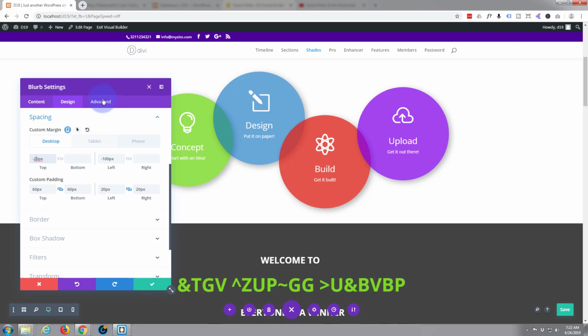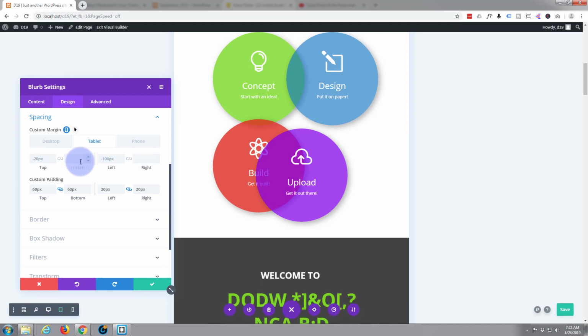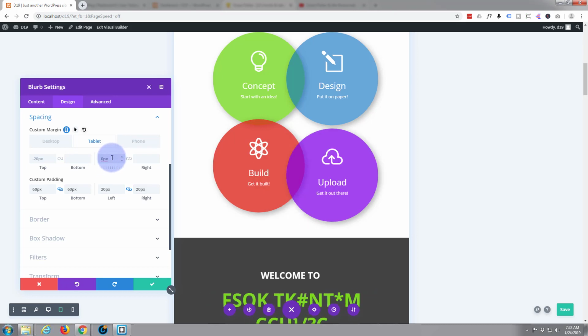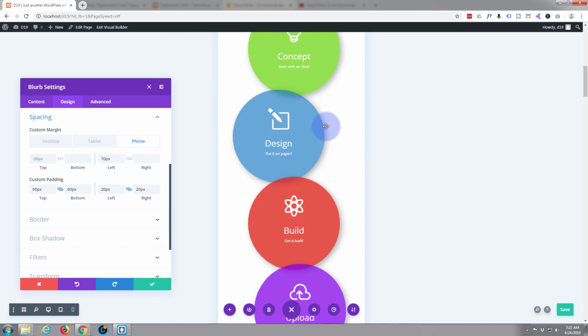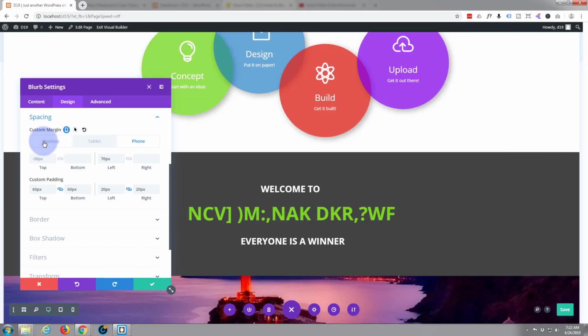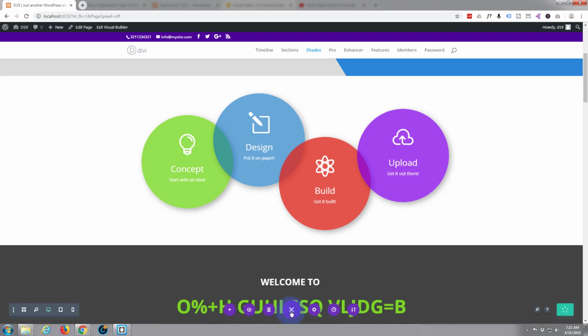Yeah, that'll work fine. Let's make sure everything works on the tablet. Okay, tablet view's messed up. Was that -50? I think it was. There we go. And phone view. That's fine. Double check desktop view. That's fine too. Great. There we have it. Save that. Hit our little box down there. Go over to the little green box and hit save. And exit our Visual Builder.